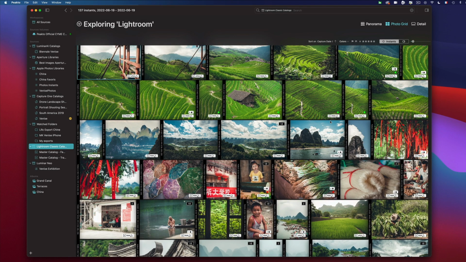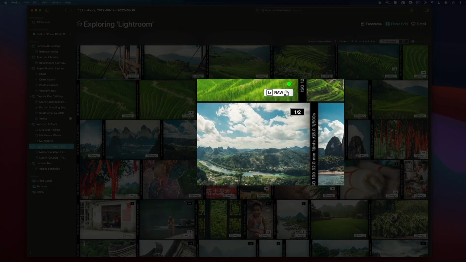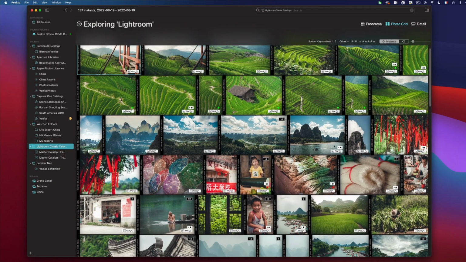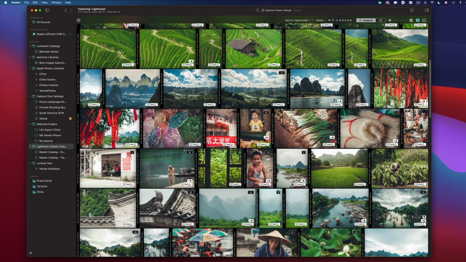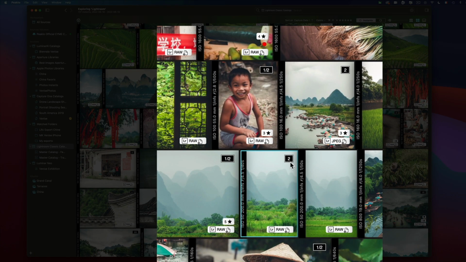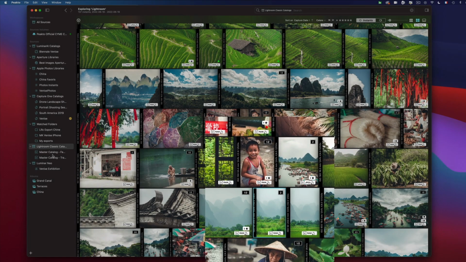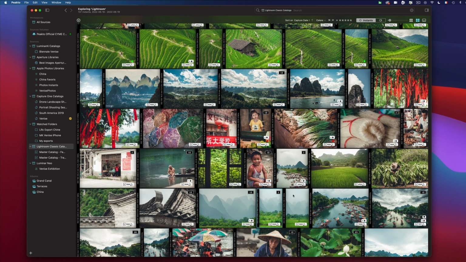Instants are visible in the main interface through the little badge that you can see at the top right corner of every image that lives inside an instant. So if I look at this image, for example, this one has a badge that's telling me that two versions exist. And I'm looking potentially at those two versions because they all live in my current selection. The image next to it has also two versions, but only one of them lives in my current selection, the other one is somewhere else.